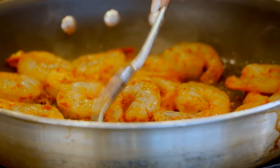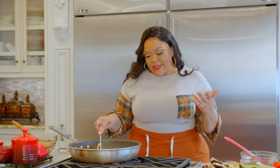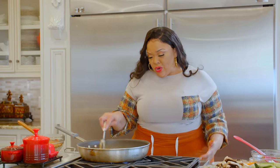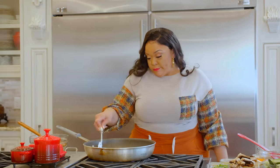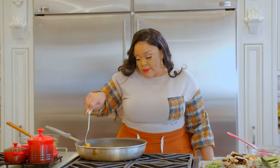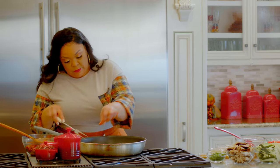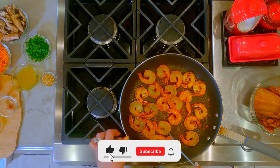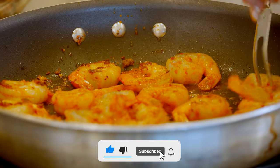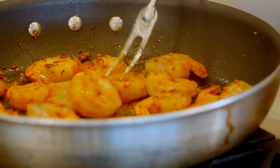But okay, so we're going to flip these. Man, that looks so good. But y'all know what? I can't even eat shrimp no more. So I'm fixing this for somebody else to enjoy. Boo. But sometimes that's what happens when you're cooking. I can eat the chicken, but I can't eat the shrimp. So I'm turning this over, letting this brown on both sides for a few minutes, because I don't want my shrimp to be tough.